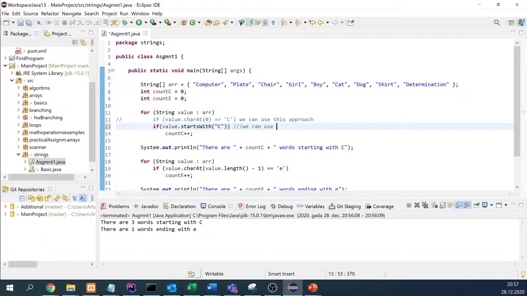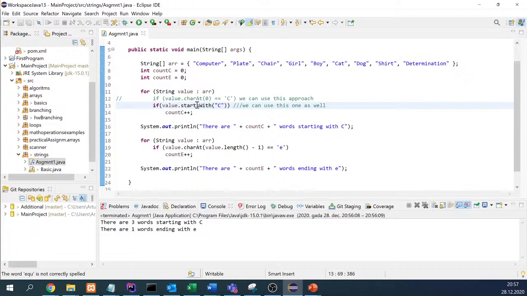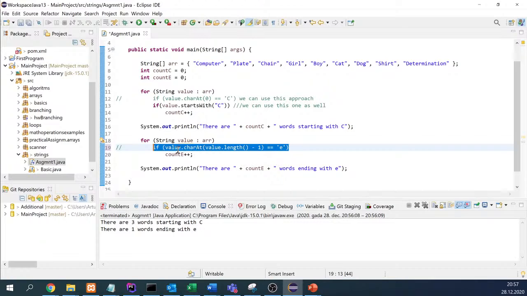Simply we can use this one as well. We can use charAt to check the character, but we can also use startsWith. That's the method which provides us the same. And similarly here.